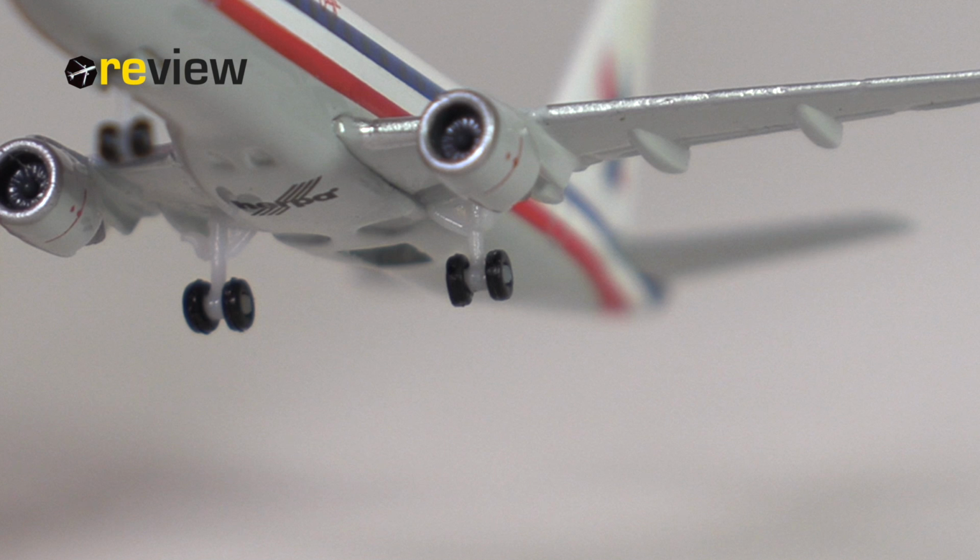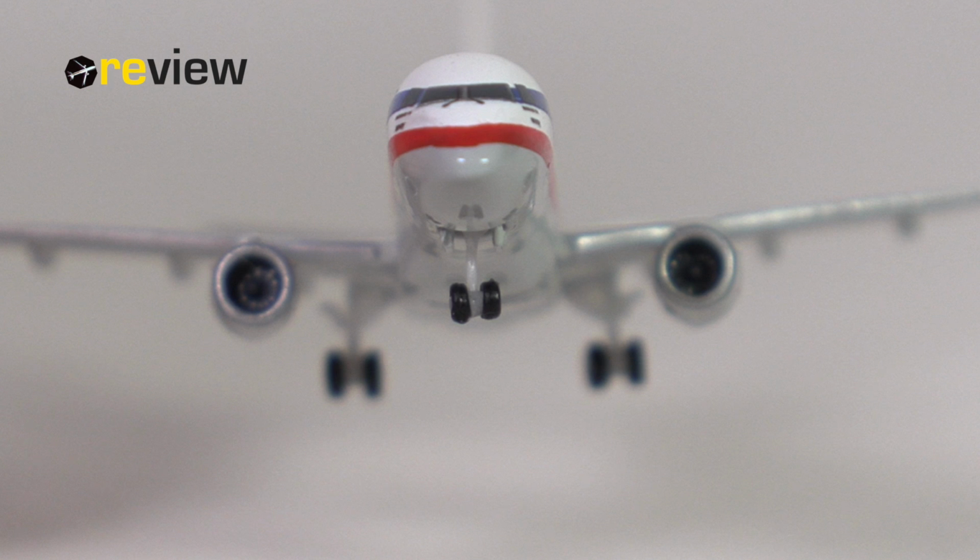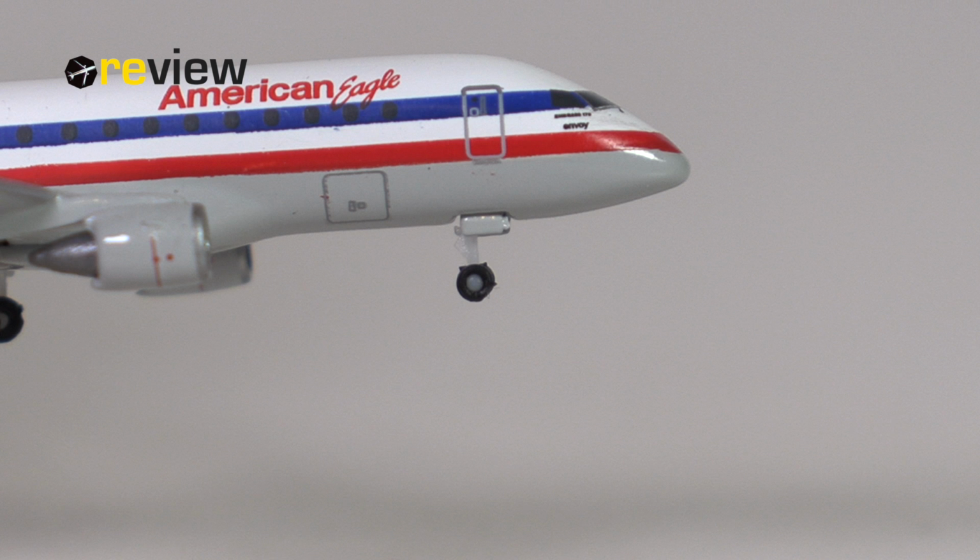And then we have the landing gear. That is the standard landing gear that Herpa uses for all the Embraer ERJ-170 aircraft models, and overall I think that is a pretty decent thing, because it actually looks somewhat realistic, much more realistic at least than we have seen with landing gears from many other Herpa Wings models, but we are, as always, missing some printed details around the front landing gear.